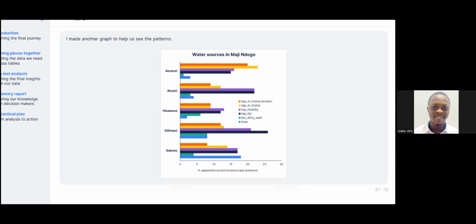For instance, if you look at Kilimani, you can actually tell that the highest source of water is tap far, and at other sources you can also see the sources where we have more access than the others. So just to cap it, it's showing us the sources of water at Majindogu per location. Thank you very much, Idris.